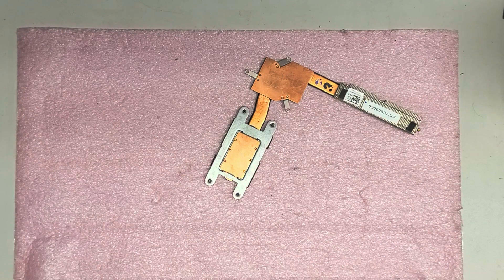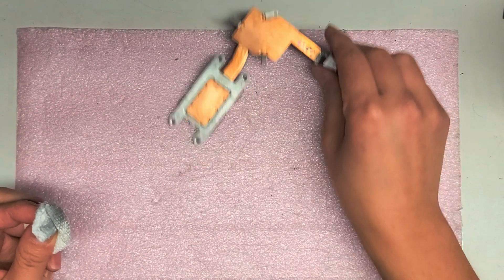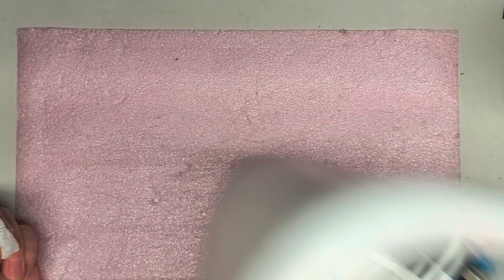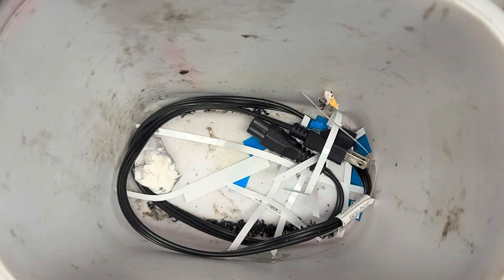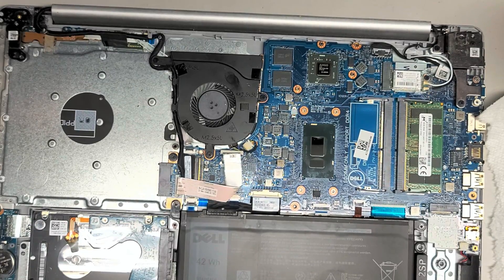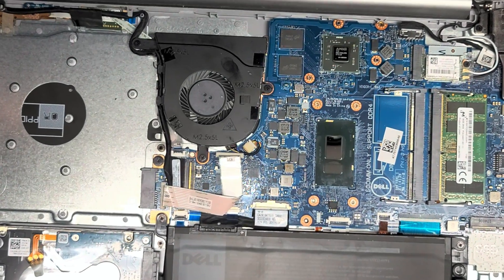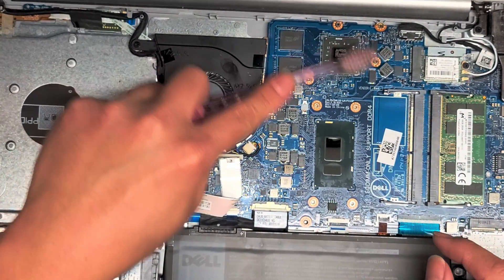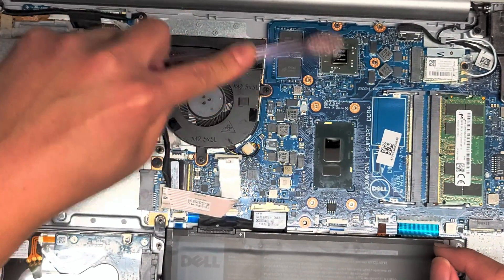So we cleaned up the heat sink for the most part. I'm going to clean that up off camera, pause the video, and I'll be back. I cleaned all the thermal paste off. Also, if you get stuff stuck between these little pieces, you can get a toothbrush and just brush it to get them out.